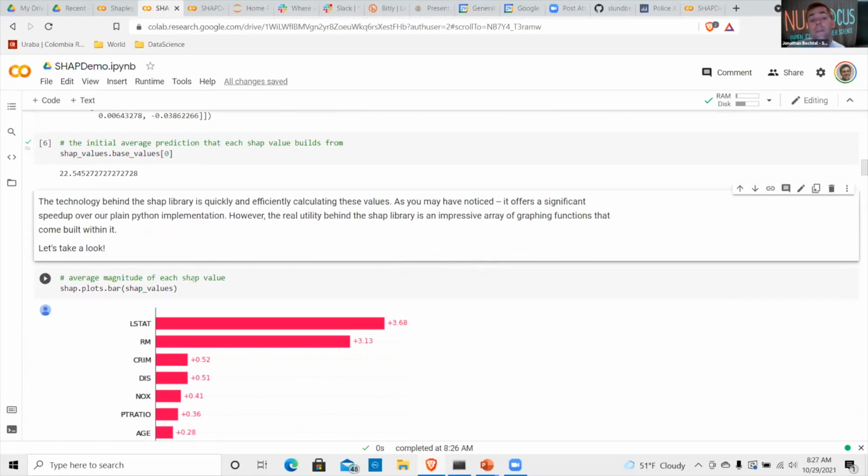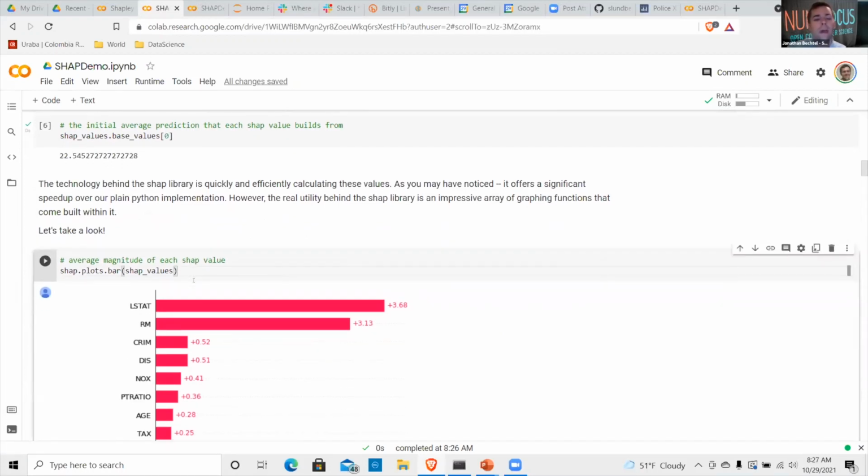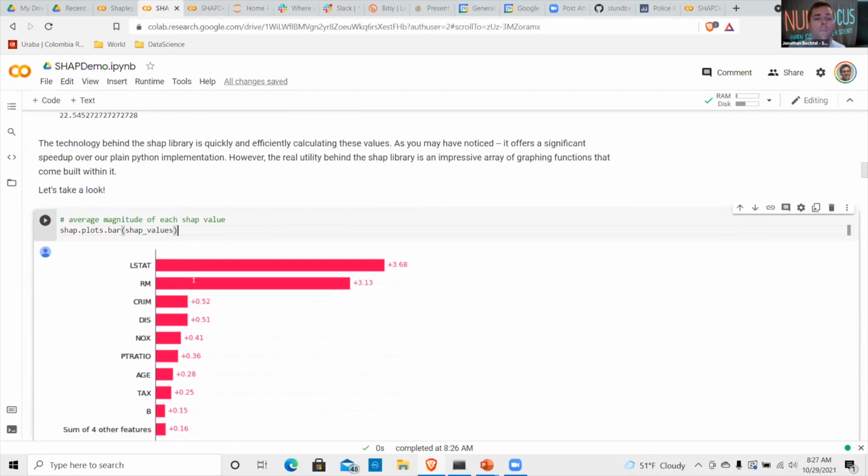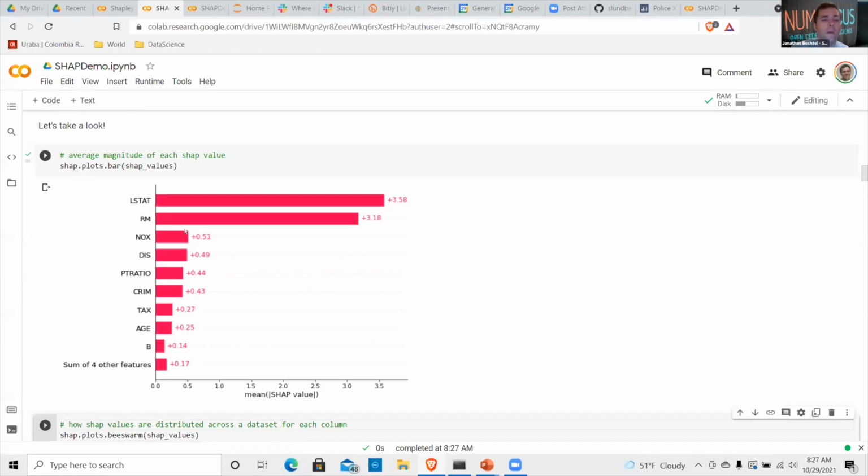Something else it typically does quite well, on top of that, is it gives you a number of different graphing tools for visualizing them. This is just standard matplotlib, so for quite a few of these charts, you could probably just recreate them on your own if you wanted to. But we'll go ahead and take a look at some of the base functionality inside the actual library itself.